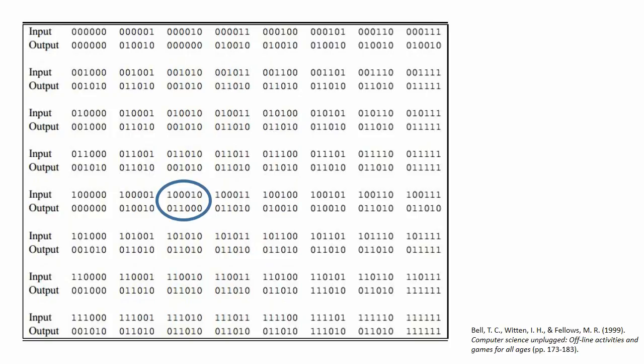However, with inputs larger than six digits, this problem kind of fixes itself. It becomes highly unlikely that an output will exist that pairs only to one input. This makes it highly improbable that Bob will be able to know with certainty which input Alice gave.